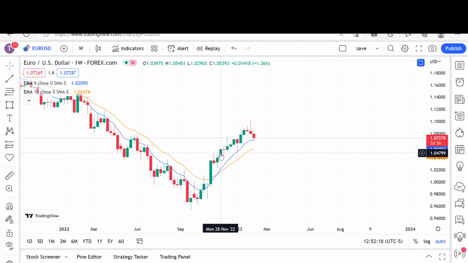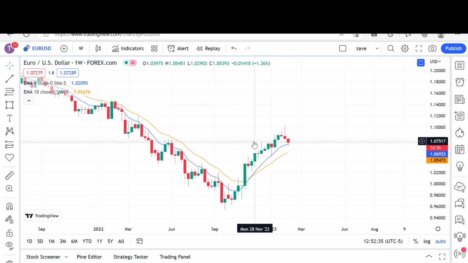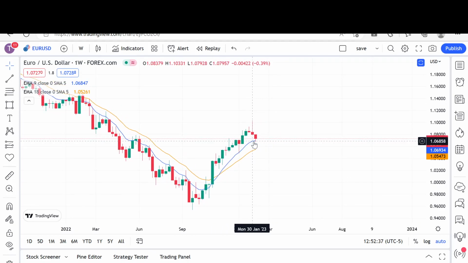Institutional order flow has switched to the upside. So now we're operating within a weekly bullish institutional order flow. Remember, we're on a weekly chart now. And as you can see, we're still operating within that weekly bullish institutional order flow. That's the absolute easiest way to determine what institutional order flow you are currently operating within.